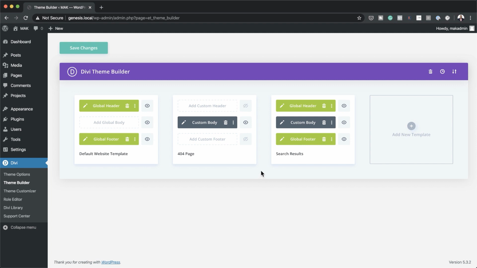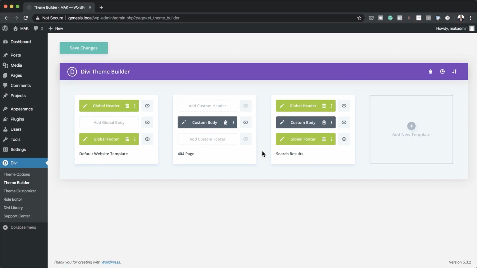So this template is actually really cool because it comes with a few pages that are very, very important, which is the custom 404 page and also the search results page. So when someone goes to a page that doesn't exist on your website, it will display a custom built 404 page. All right, so now that I've imported my template, and this is the Genesis template, I'm going to click on Save Changes. Now let's take a look at our website and see what it looks like.